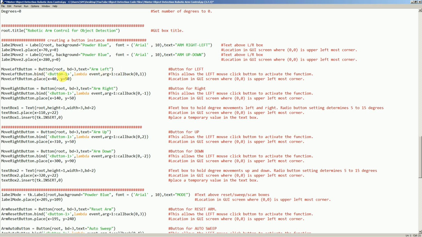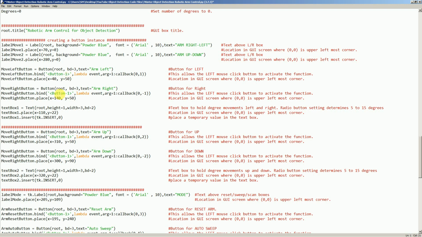I'm binding the left click button because if I don't do this, up here in the button command, you can do a value equals, so that when you click the button, it's supposed to do something, but it doesn't. So I had to declare another line of code here that linked it to the mouse button and not the graphic GUI button.